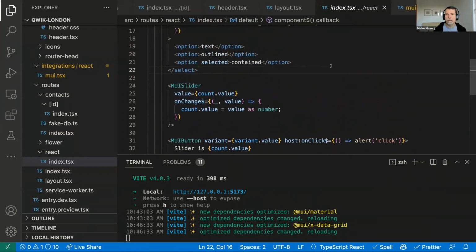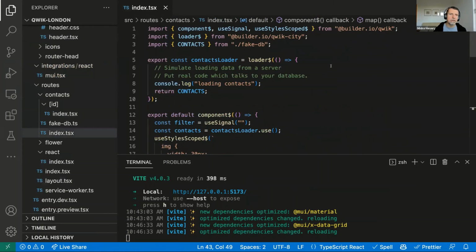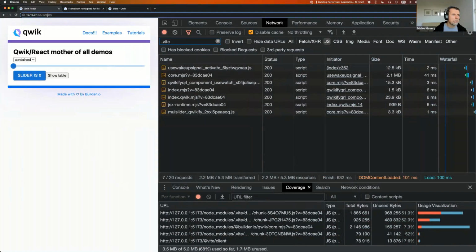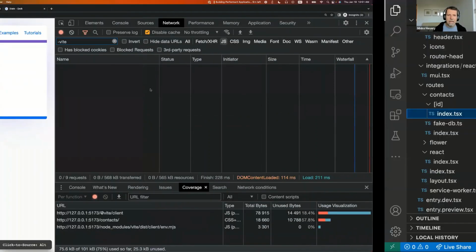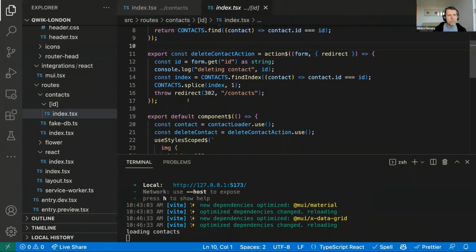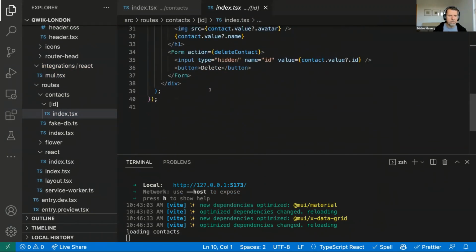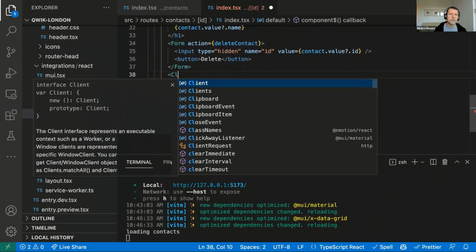Okay, if you have more questions, interrupt me. If not, I want to show you a kind of cool demo, which I think really demonstrates how things work. So let's go to contacts. Okay, and let's create a new component. Here's our contacts, and at the bottom, let's say we create a component called clock.